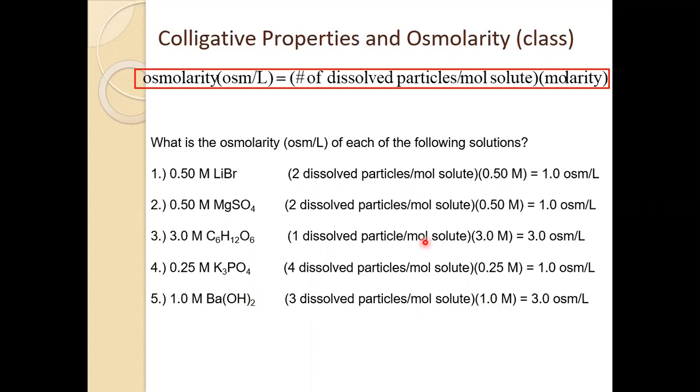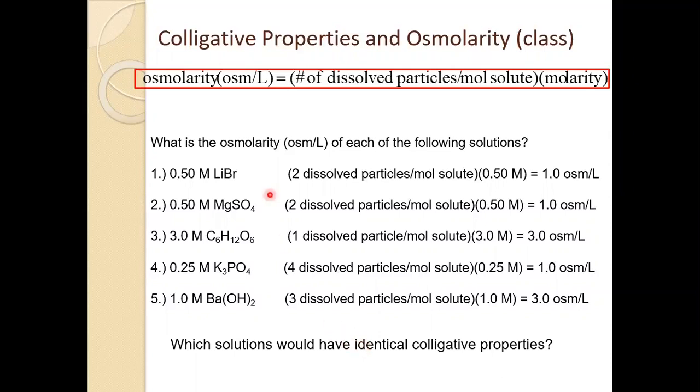So these are examples of various molecular compounds and ionic compounds, and how to go from the molarity of a solution to its osmolarity. And just to reiterate, the reason we're interested in this new unit of osmolarity is because it's this new unit that will help us predict these colligative properties. So based upon these osmolarities, which solutions would we expect to have identical colligative properties? Take a moment to think about that. And then recall that identical colligative properties depend upon identical osmolarities. So the solutions which have identical colligative properties would be those which have the same osmolarities. They may have different molarities, but what's important is they have the same osmolarities.